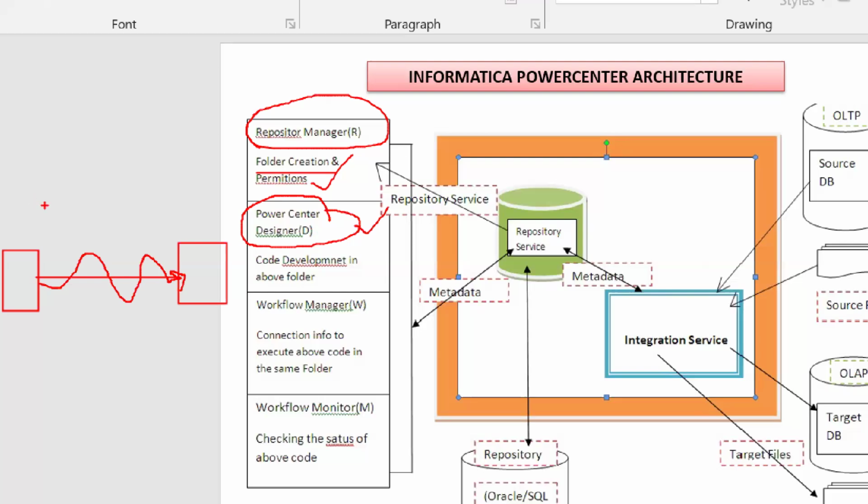What is meant by data flow? From source to target, how you want to move the data, which source to which target you should move the data. Then in the middle, any kind of transformation means business logic. Whether business logic is required or not.